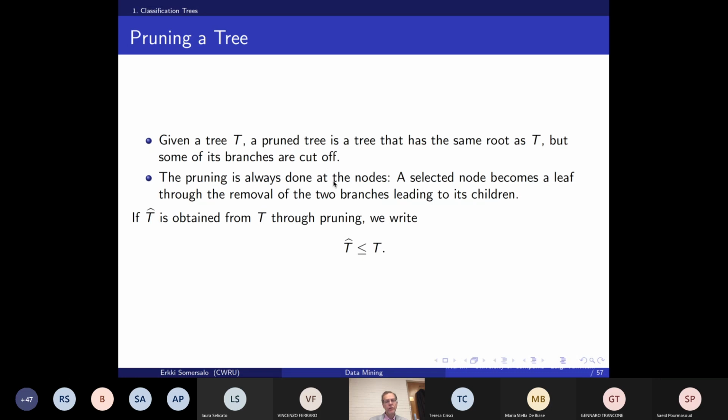And the pruning is always done at the node, so we are not cutting off one single branch. So we never do that, like cutting the left branch and leaving the right branch, because that is not helping us in classification. So every node needs to have left and right offspring. Therefore, the pruning is always done cutting at nodes. So when you cut a node, you are cutting all branches, whether they are on the left or on the right, below that node. And so when you do the pruning, the node at which you are pruning, which was not a leaf before, becomes a leaf.